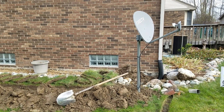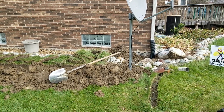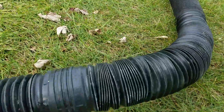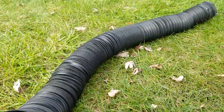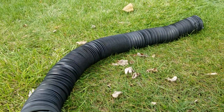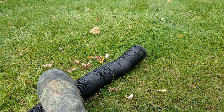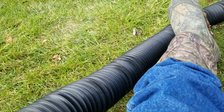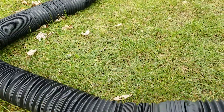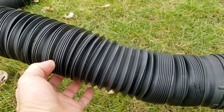We're installing an underground drainage system for roof runoff water. This home just had a couple of these — they're basically an easy, inexpensive way for homeowners to try to get the water away from their house. But you can get them out to like 10 feet in length — it's a horrible idea, stay away from them, don't buy them. Plus the sun dries them out and they split right in there.